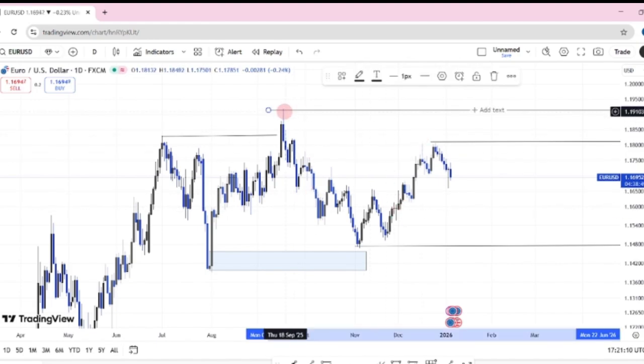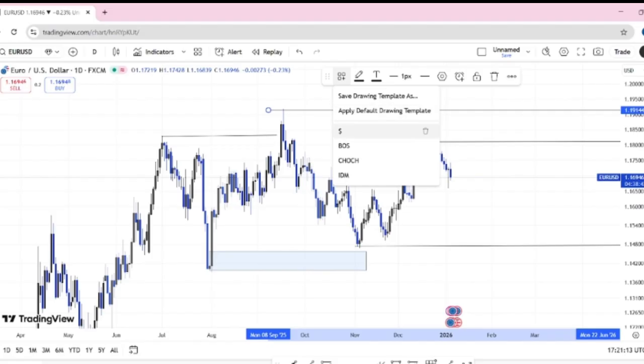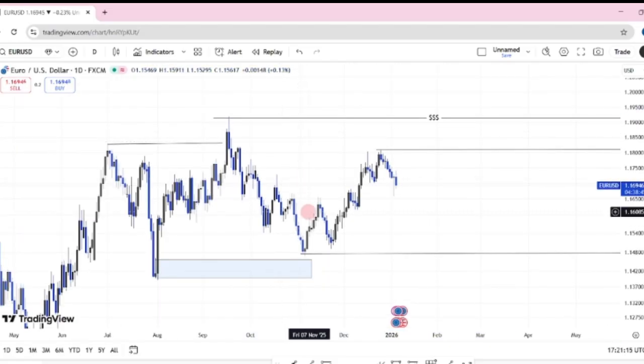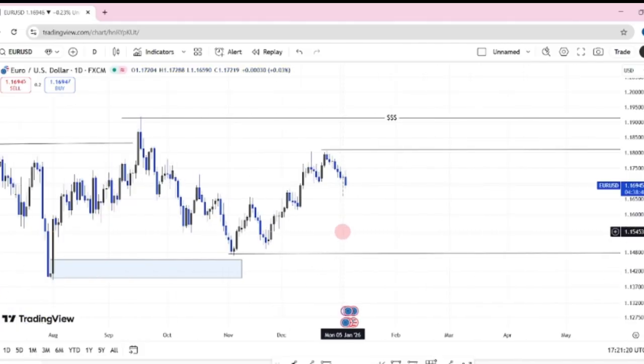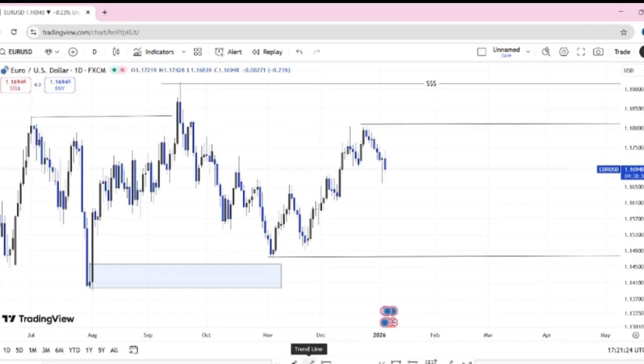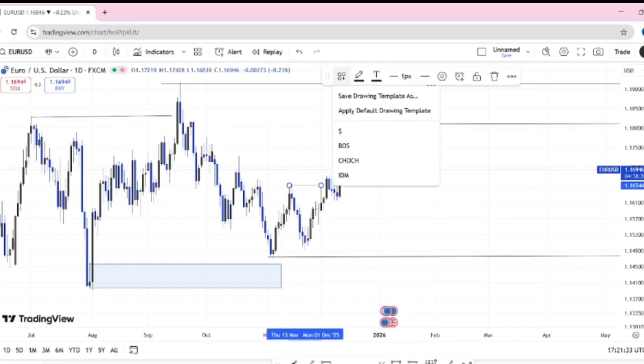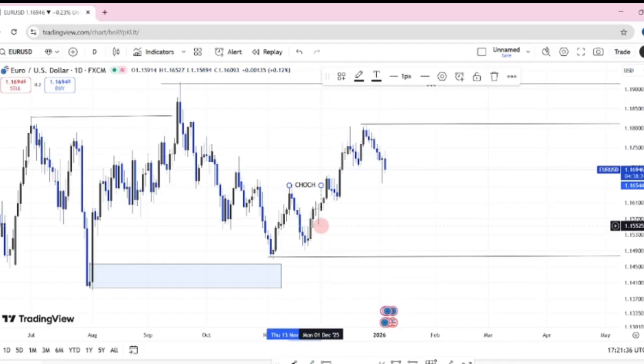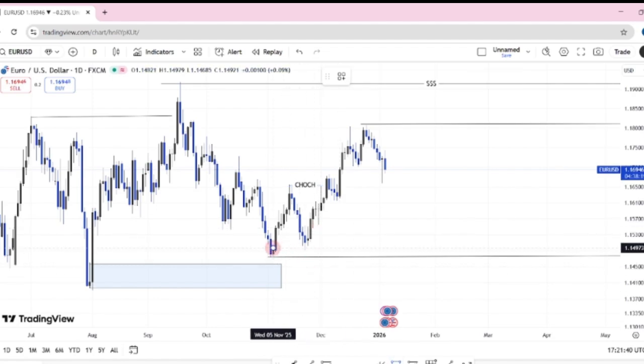From the daily, if you look to the right hand side, what do you notice? We have this liquidity here. So let's label this our liquidity line, liquidity resting at that point. I want to see price push all the way to that level. Looking at the internal price action, we can see that this low and price took out this high, giving us a change of character, and price came back into this other block at this point here.